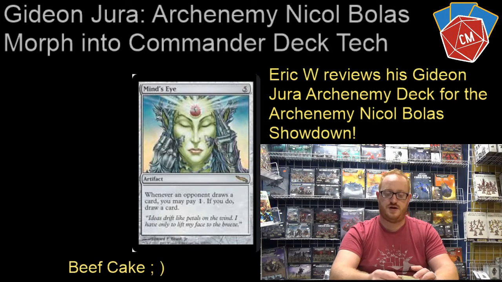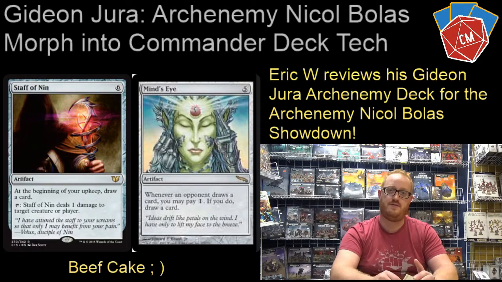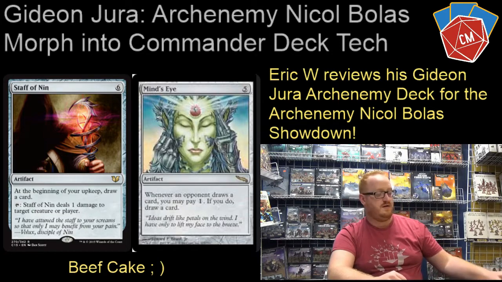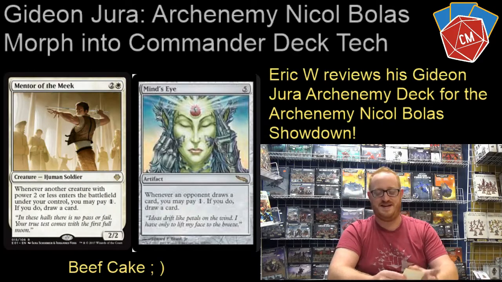You get an extra draw during your turn. It's a little expensive at 6, but you can deal a damage. It's awesome for planeswalkers or little annoying creatures that you can take out with 1 damage. So just kind of rounding out the draw package there. Next, we're going to go into the meat and potatoes segment of the deck.